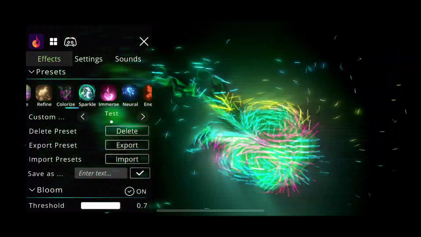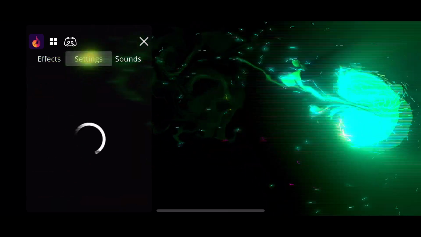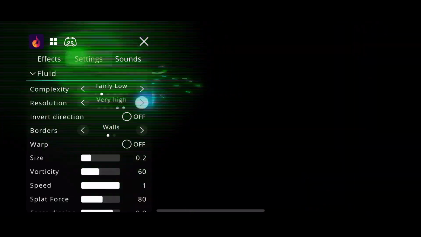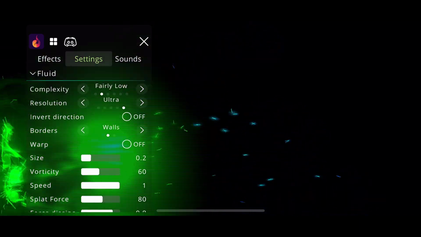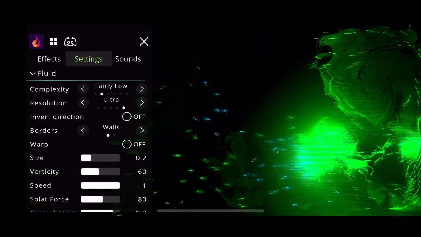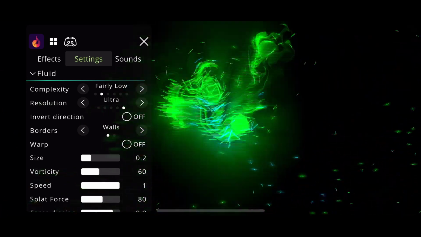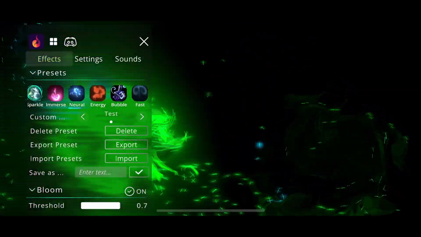When you don't like the quality too much, because I see that right now, it's a little bit pixelated, you go into the settings tab and increase the resolution a little bit. So that looks way better right now for me. It depends a little bit on the power of your device, but in general, you can do ultra resolution, even though it drains the battery a little bit more. So we have all these presets prepared for you.